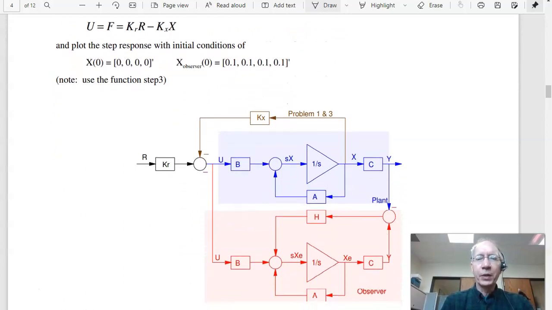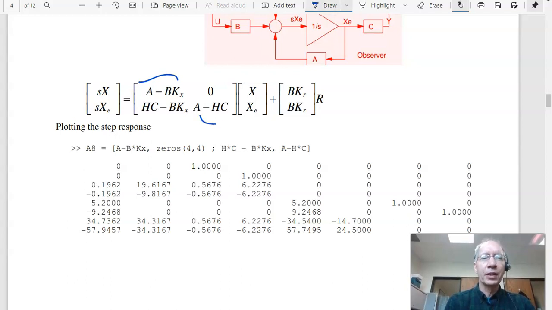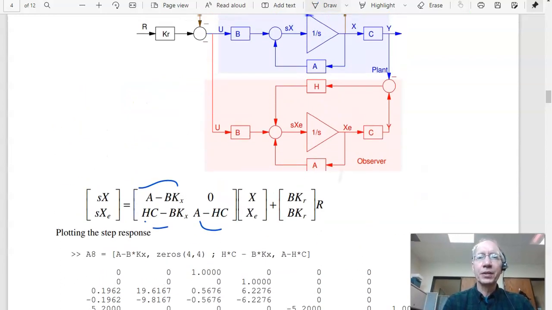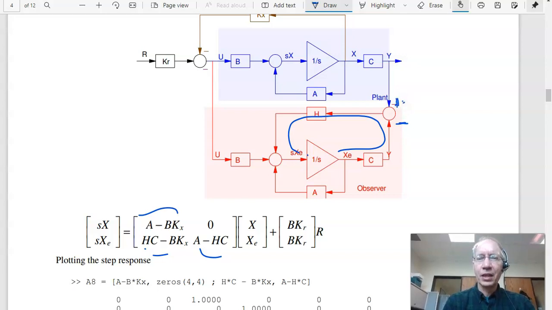Now, have the observer following the plant. I'm still using the full state feedback from the plant, but the observer is just going to watch what's happening. In that case, the closed loop system becomes A minus Bkx. I'm feeding back the plant states, right here. Here's the observer, A minus HC. And that comes over here on the left. You can kind of get that from the block diagrams. On the XE dot, right here, is minus HC times XE. I got a minus sign somewhere. Minus sign goes down here. A minus HC for this guy. Plus HC times X.